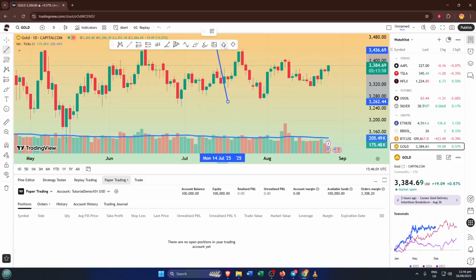Next, what if you've set a stop loss to manage your risk, a classic move and a crucial one? You never want to lose more than you're comfortable with. To show this clearly, grab the downward arrow tool and place it at the price where you set your stop loss. It's a super simple action, just click and there it is. But it's such an effective way to keep your thinking visible.